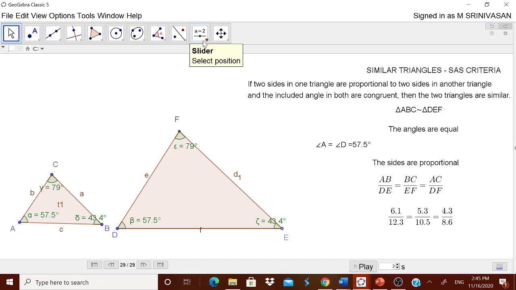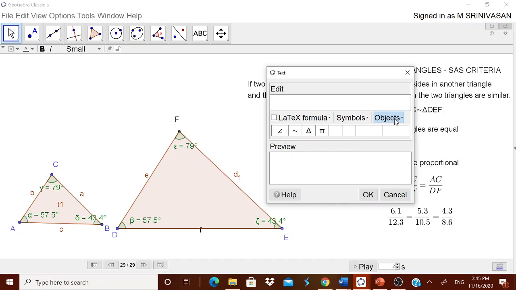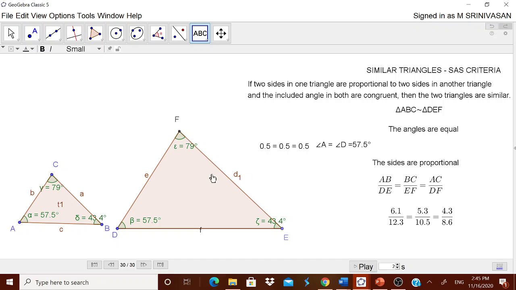Or you can now type it also here. Text also you can now. What are the new things you have got now? You have introduced H is equal to, all are same. I is equal to, now you can have the same thing here also, J. You can put it over here. Therefore, now you have proved that the angles are equal and the sides are proportional.